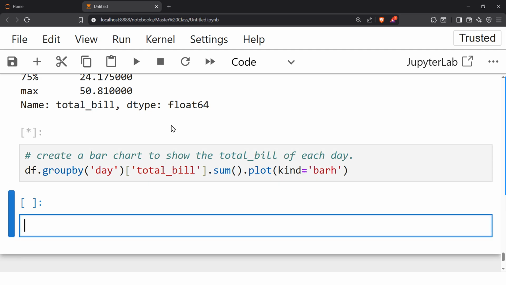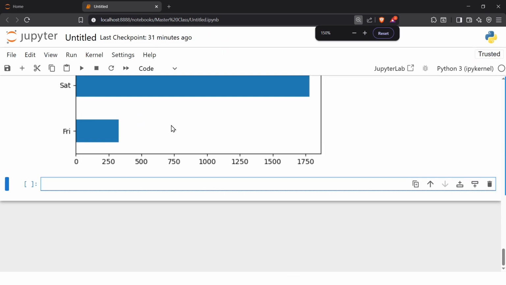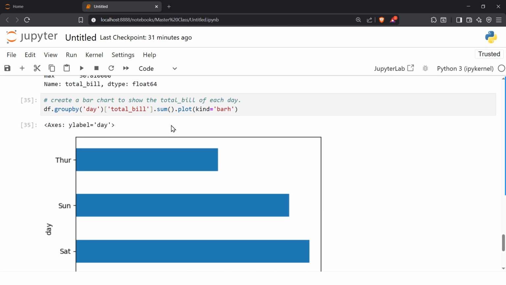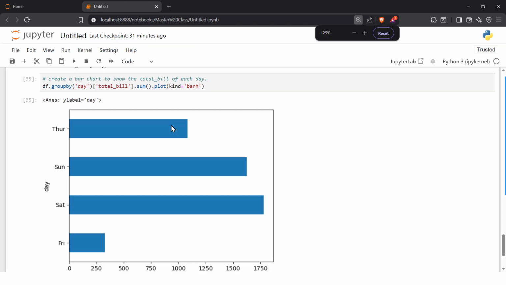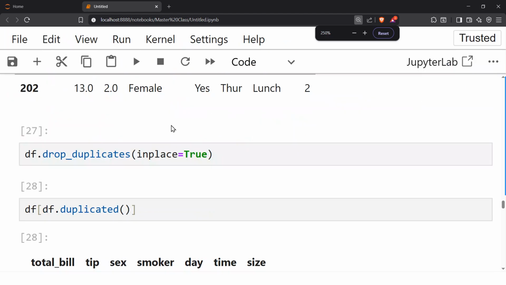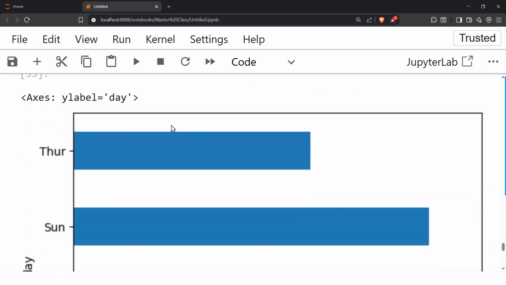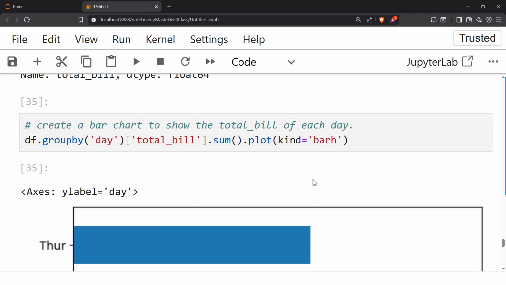So if I run this one, as you can see, it creates a bar chart for us so that we can easily understand. So whenever you want to create a quick visual, simply you need to go with the plot method in pandas. Whereas we are having other libraries which help you to perform interactive and dynamic visualizations.